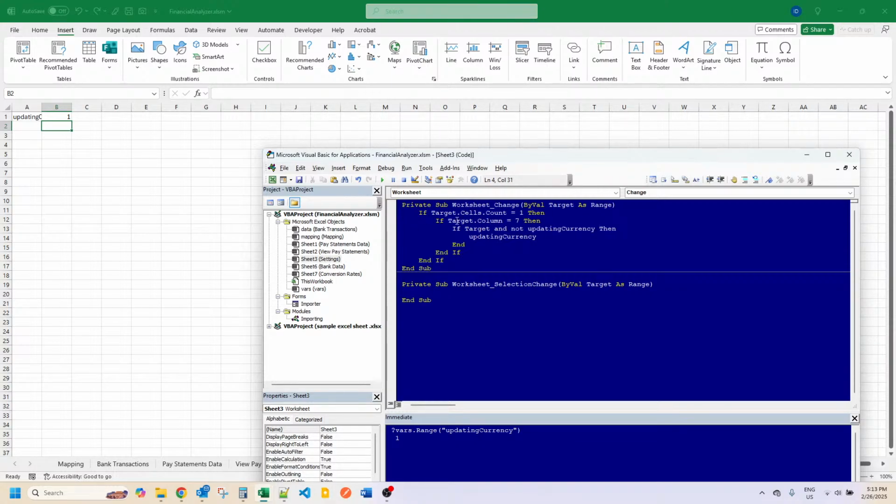So if we're selecting something and basically we're not currently running this function, right?